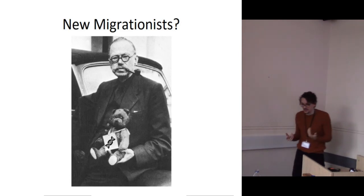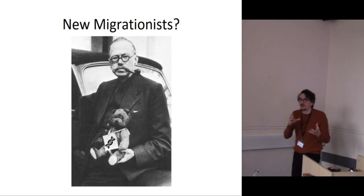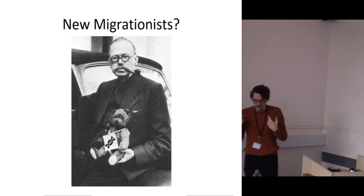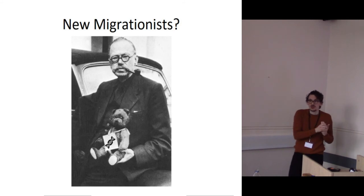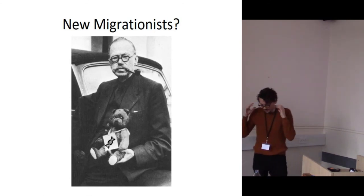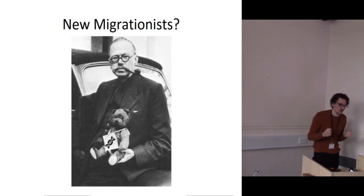Similarly in the Bronze Age with this big steppe migration, there are also clearly instances of cultural change that aren't associated with genetic change. Particularly the development of the Bell Beaker culture in Iberia doesn't seem to be associated with the arrival of a new genome, and the interaction between different cultures in Europe at that time in terms of genetics seems to be much more complex. In a way these new results are really increasing the need for archaeological interpretations and more interpretive frameworks in which to incorporate this new data.